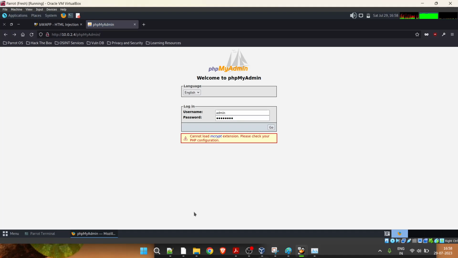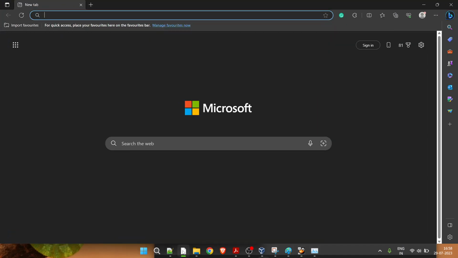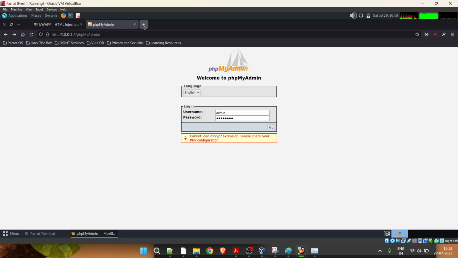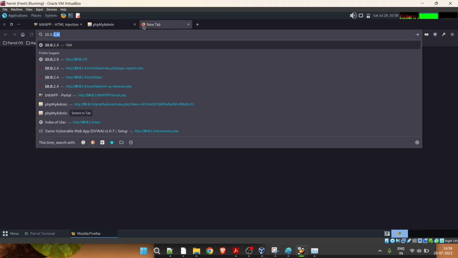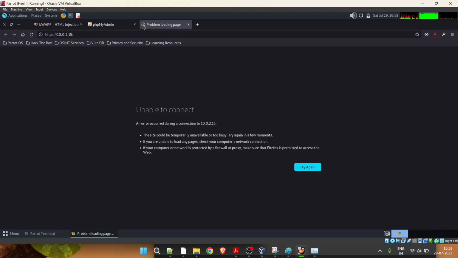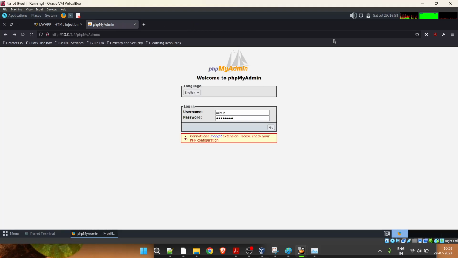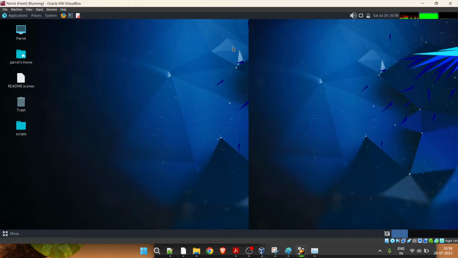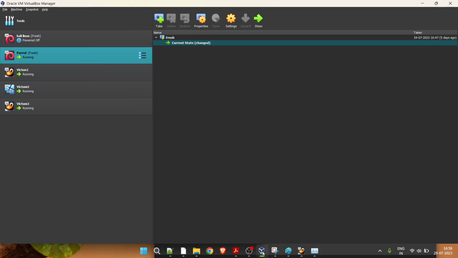Okay, and we have one more system. Where is that? Okay, 4 is the one. 10.0.2.15, right? Okay, the Windows system doesn't have any web application. It's just a Windows system, probably a Windows Server system. So all these systems can be accessed using the parent network. That means yes, they are connected now. I can literally scan, I can do anything. This is how you set up a lab for your practice.